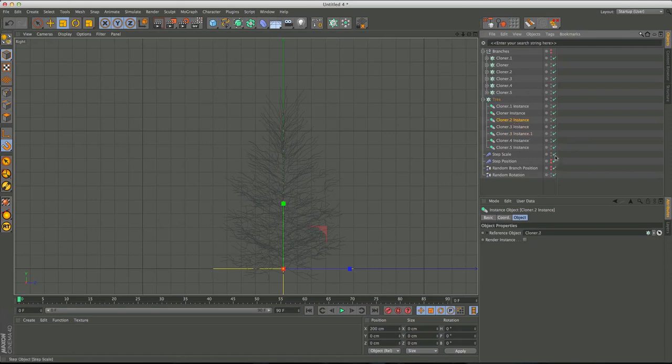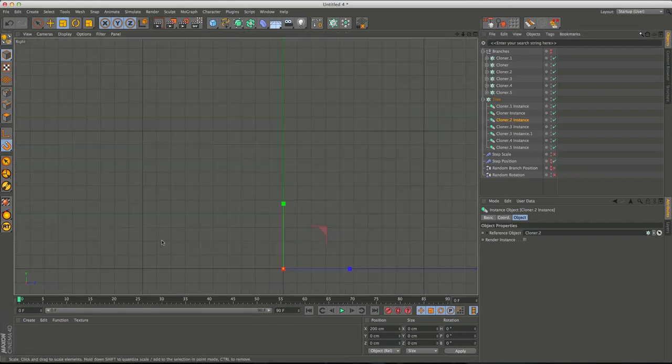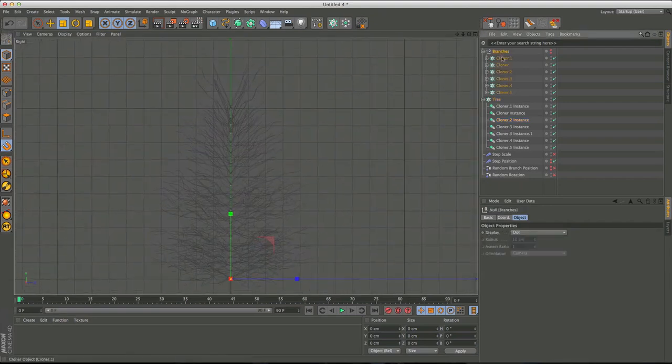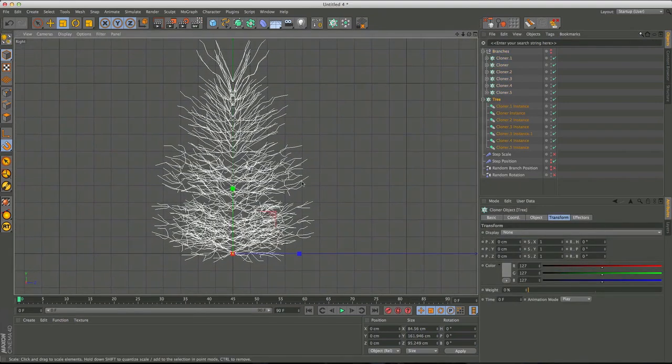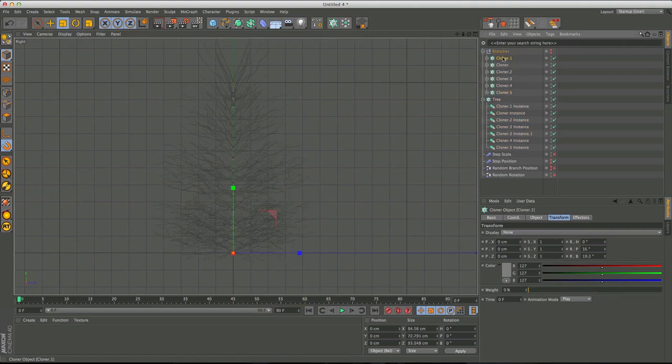Okay, let's disable the effectors except for the position. Okay, so here's what we have. Here we have a lot of items here, and then we have kind of nothing. And we need this cloner.